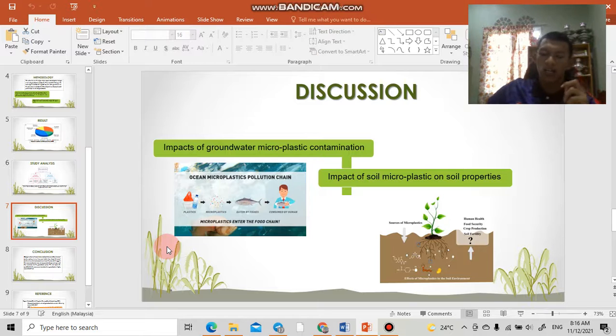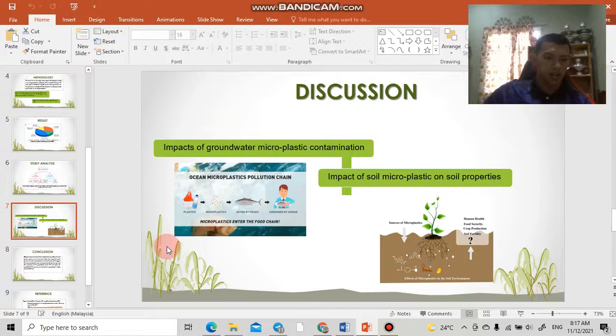Next, we go to the second one, the impact of soil microplastic on soil properties. In the long run, the accumulation of microplastic in the soil will change the physical and chemical properties of the soil. Alright. In the short term, this leads to an overestimate of the COS quantification process. In addition to increasing organic carbon content, microplastic in the soil will also change other soil nutrients by increasing soil chemical properties such as organic phosphorus, phosphate, organic nitrogen, and ammonium nitrogen.